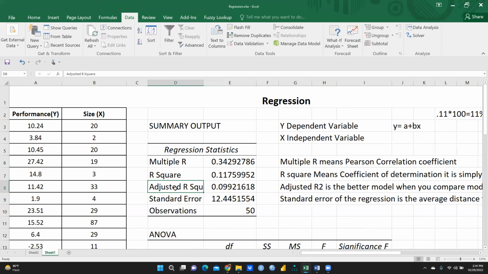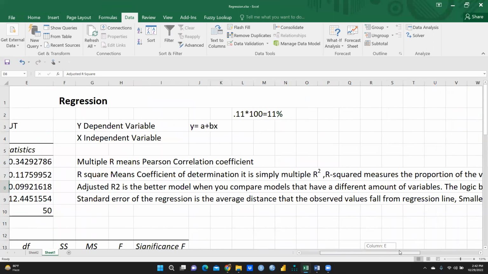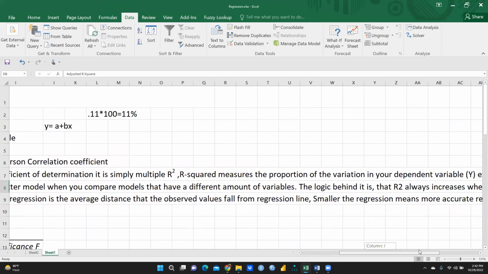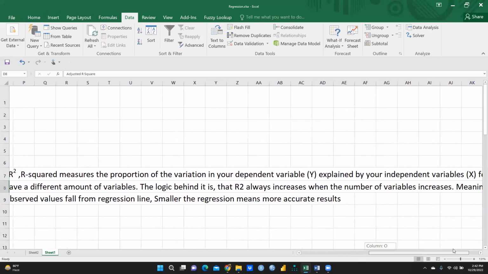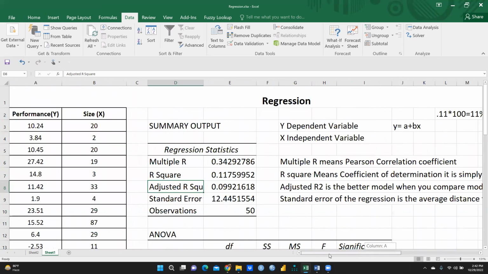Then the adjusted R square. Adjusted R square is better when you compare models that have a different number of variables. The logic behind it is that R square always increases when the number of variables increases. But the adjusted R square rationally accounts for the contribution of each and every variable.